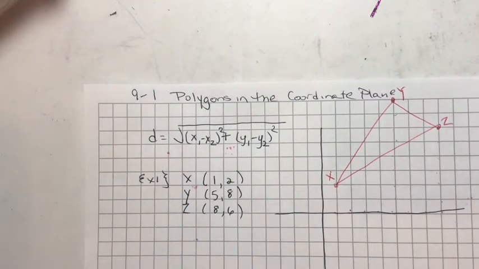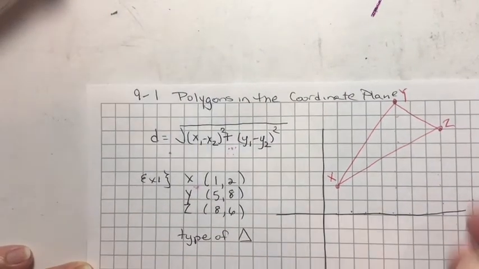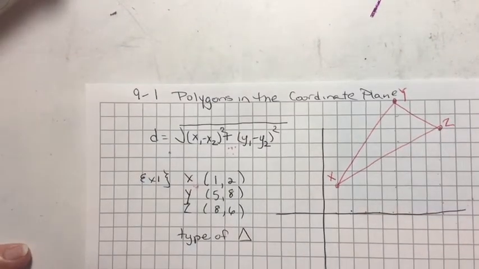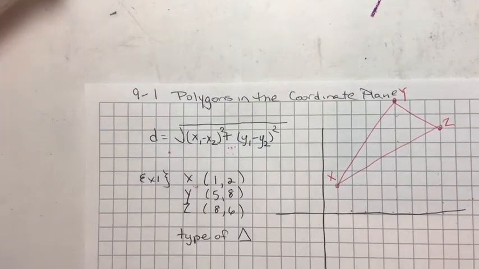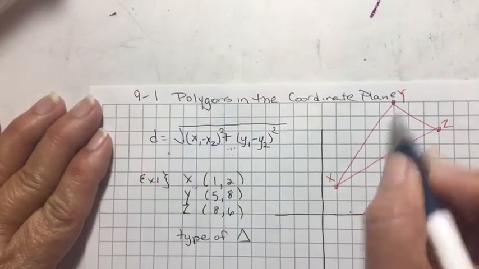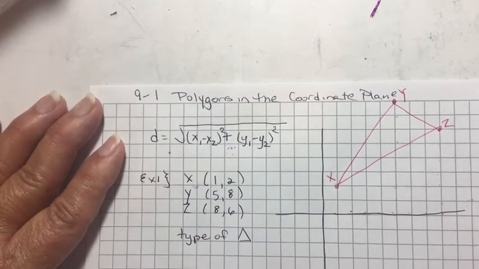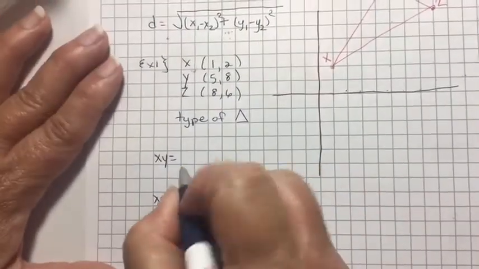All right, so what we want to do first is determine what type of triangle we have. Do we have a right triangle? Maybe. Do we have isosceles? Maybe. Do we have equilateral? I don't think so. So in order to do this, what we should probably do is use the distance formula to find the lengths of all three. Now, I think I'm okay if you want to assume that this one is shorter and really just find the other two distances. So we need to find what XY is, and we need to find what XZ is.